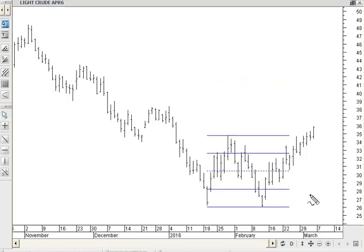One big positive for equities is the price of oil at the moment, because it's rallying. It's been dragging equities lower in the earlier part of the year, and we were watching this halfway point of this low here in this range, and it appeared that we had this higher low pattern on that halfway point, which can be quite a strong pattern. We're now breaking out above the height of that range, and this will draw some attention, especially if the chart eventually manages to break above this level here, just above 38, because that is the high for the year. So if oil could set a new high year to date, that would be, I think, something that would attract a lot of media.